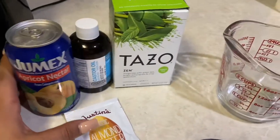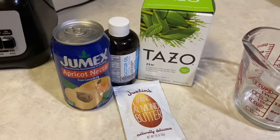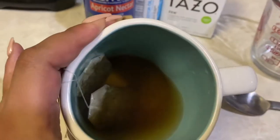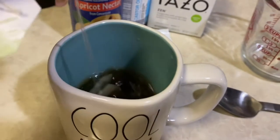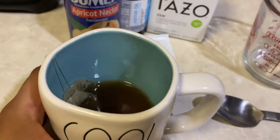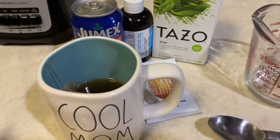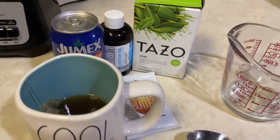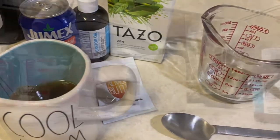So anyway, this is what it is, and let me go ahead and start mixing it. Here's the tea. I already have it. It's been sitting there for about 3 minutes now. You can take it chilled, but I personally don't want to take it chilled because I feel like it's going to take me longer, and it should take you about 20-30 minutes to drink it. So let me show you guys how to do it.